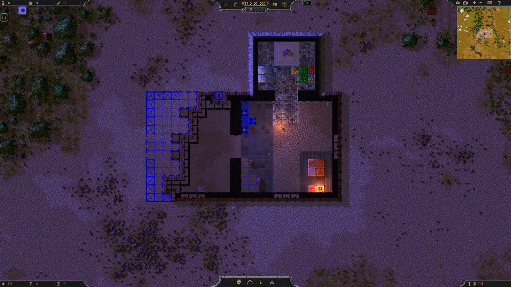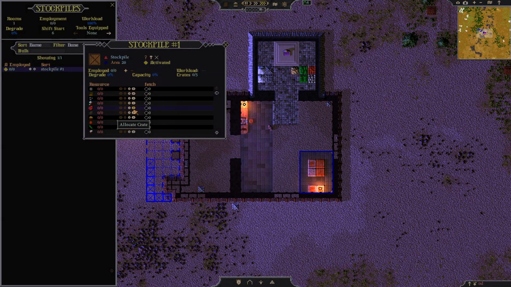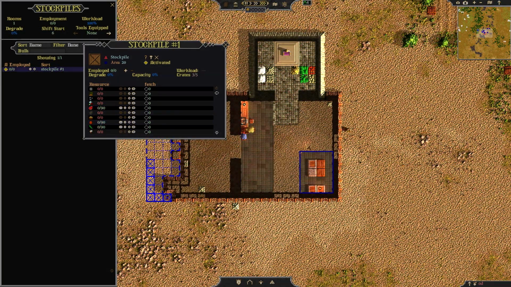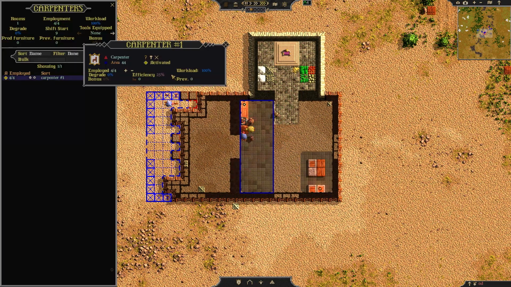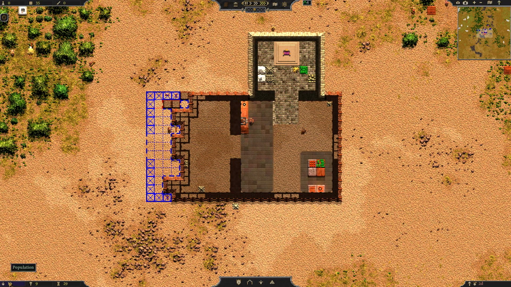There we go. Now we have a carpenter. Let's give it veg and meat. There we go. Have one person work on it. We have four people here working on furniture. We've gained people. Look at that.